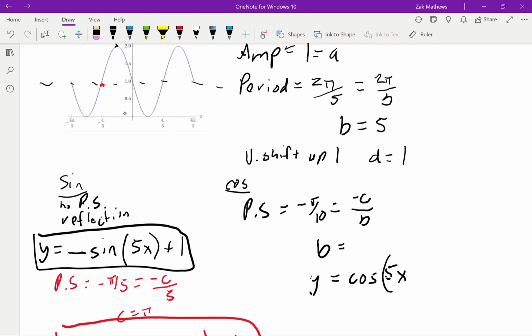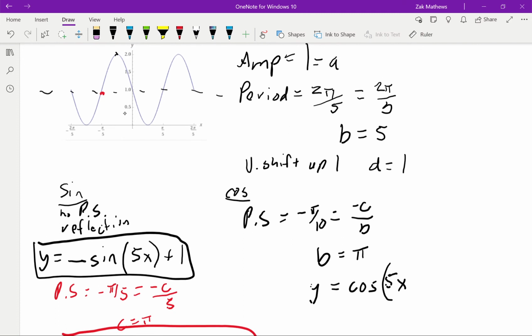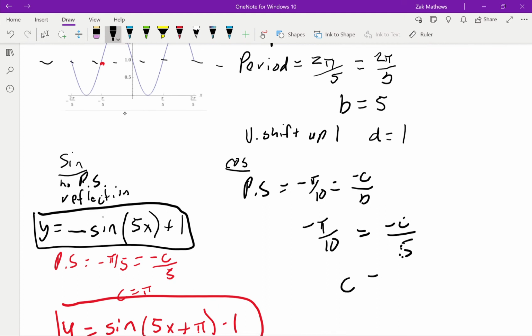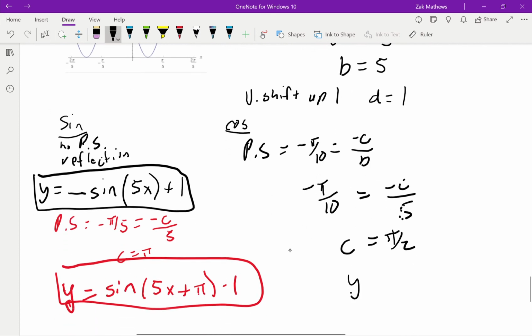I said 10, and of course that's very wrong. Try that again. Let's back up. Sorry about that. Just mathematical breakdown. So if we are going to plug in our b, which I need to do, I'd have negative c over 5, and then when I solve that for c, the negatives cancel, but I'd have pi over 2. And so what I saw just a second ago is I was saying my c was 10. I just told you in the last example that the c should always be related to a pi over 2, the difference between sine and cosine, so I knew something was wrong. And now we have it correct. I just, for whatever reason, didn't find the c.